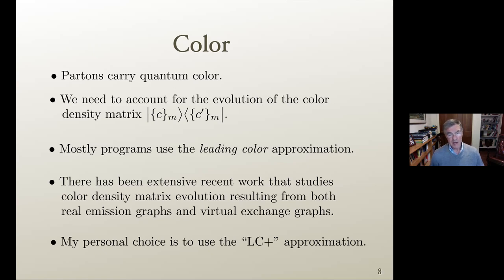But there's been extensive recent work just in the last few years that studies the color density matrix evolution resulting from both real emission graphs and virtual exchange graphs that affect the color states. And I can add a personal note. My choice is to use the LC plus approximation, which Zoltan Nagy and I have worked out. That's quite useful. I think other programs ought to use that.